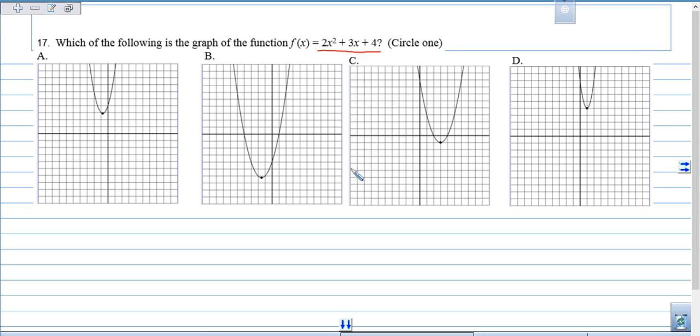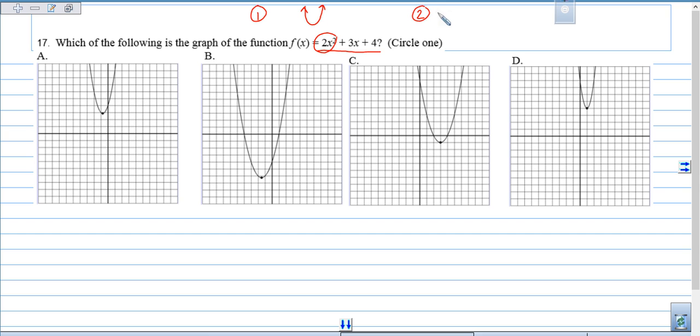So those are some key things that we should be able to identify based on the actual equation. The first thing you look for is the x squared term, because that's going to help us determine whether it opens up or down. Not every time you see multiple choice will they all be going in the same direction. We look and we see that it's a positive, so it's going up. That'd be our key indicator. Then you look to see if any of them are going down and cross them off. Okay? So that's the first thing you want to look for.